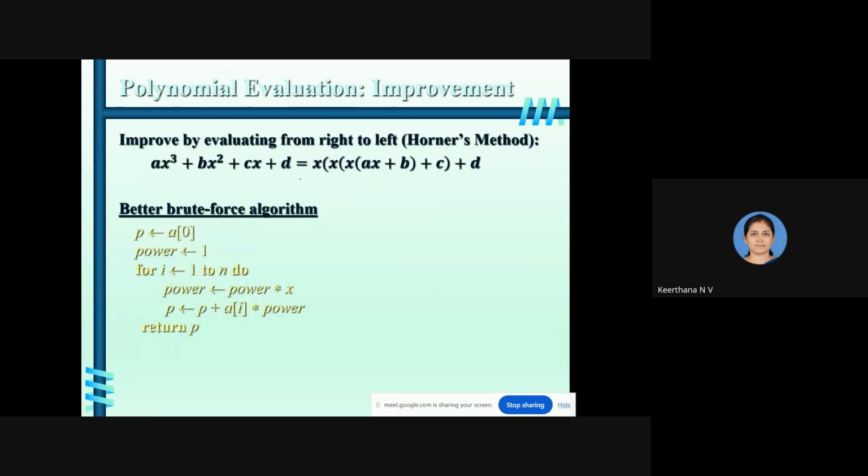So this is an improved polynomial evaluation. Suppose you have a left and right side, two equations that have to be satisfied in the polynomial. You will use Horner's method for evaluating the two equations, that is LHS and RHS, in the polynomial. So this brute force is improved with the help of Horner's method for solving these kinds of polynomials.